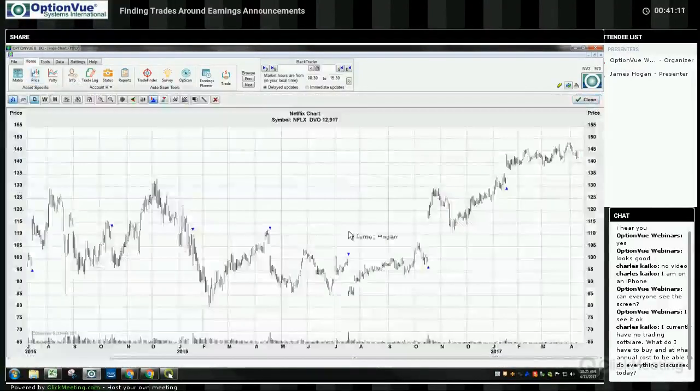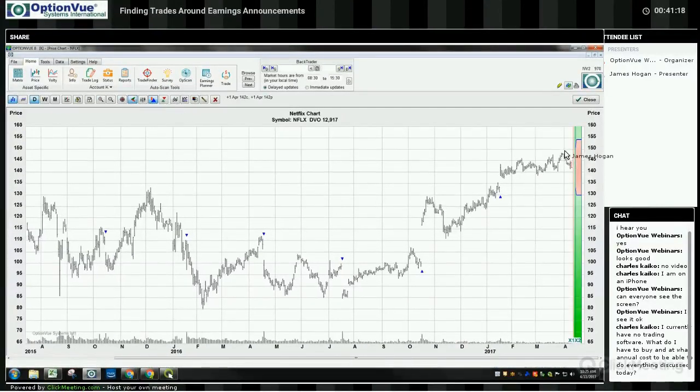And then I like, again, to go to the price chart so I can see now, if I use this little show profit zone button, looks like a boomerang here, you can see how far this has to move before we're in the profit zone out here. Okay, now we're modeling this early. You got to remember that Netflix earnings aren't until next week. But if you can get a good price, you can see it's definitely trading in a range right here. If you can get a good deal or get a trade that really models nice for a good price, you're going to have a real nice setup here for a profit zone.